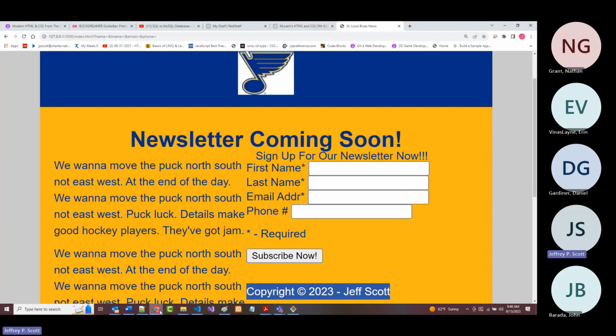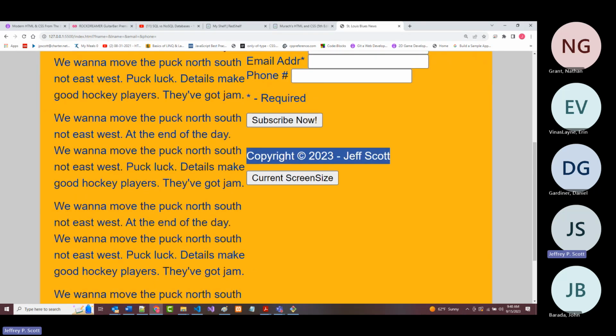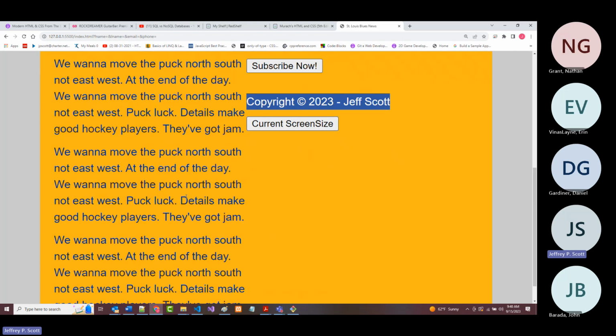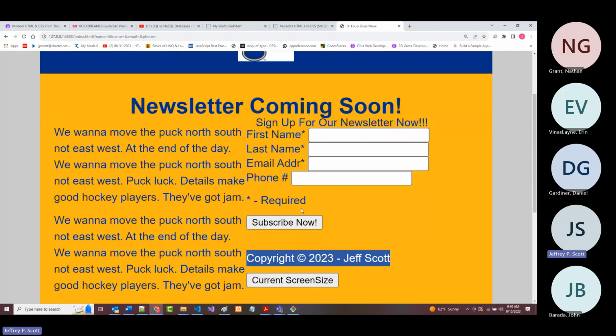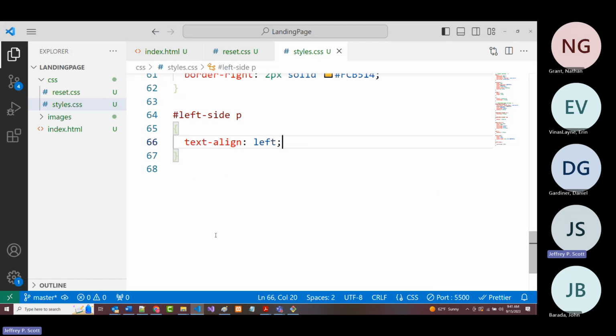Also, this is left justified. You'll very rarely see it fully justified. It may look like it here, but that's just because I put the same text in here multiple times. There is a fully justified option too. You typically don't do that, because you end up with a lot of spaces between some words, and it again looks kind of funky. So it's coming together. It's not perfect and it won't be perfect. So that's really all I wanted to do for the left side. Now I'm going to do a few things to the right side.